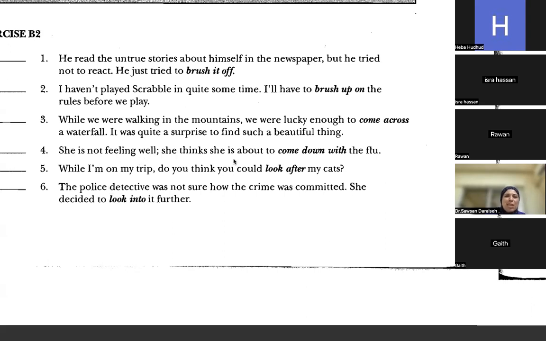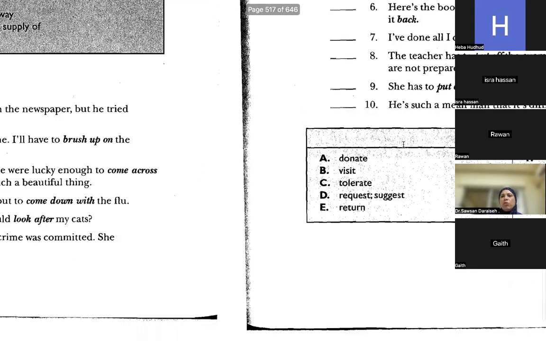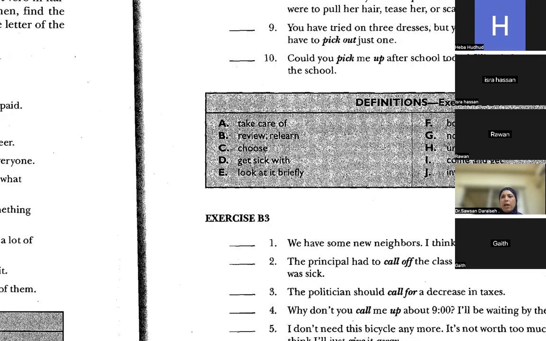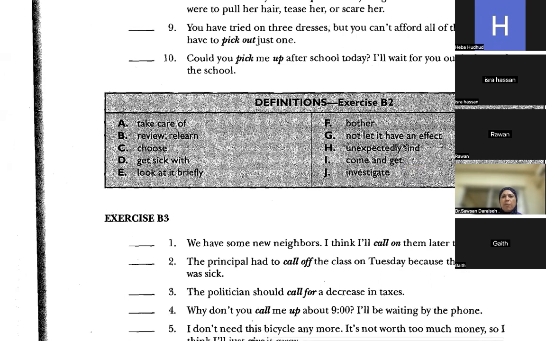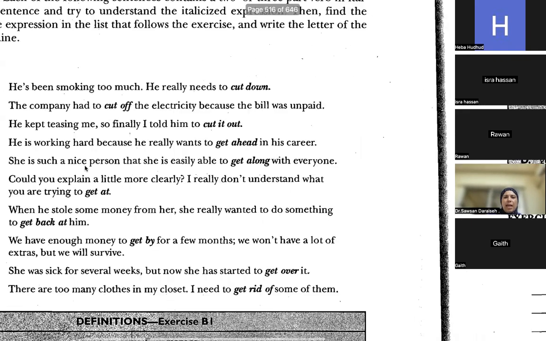Okay, really, we don't exactly sometimes say what is going on, but I don't feel well could be that you have a headache, you have fever, your joints مفاصل, right, hurt you. All right, and so you say it looks like والله شكلي I think I'm going to come down with the flu. And come down with the flu according to this information that we have here, the table. Get sick with. Yes, get sick with, right? That is exactly what it means.